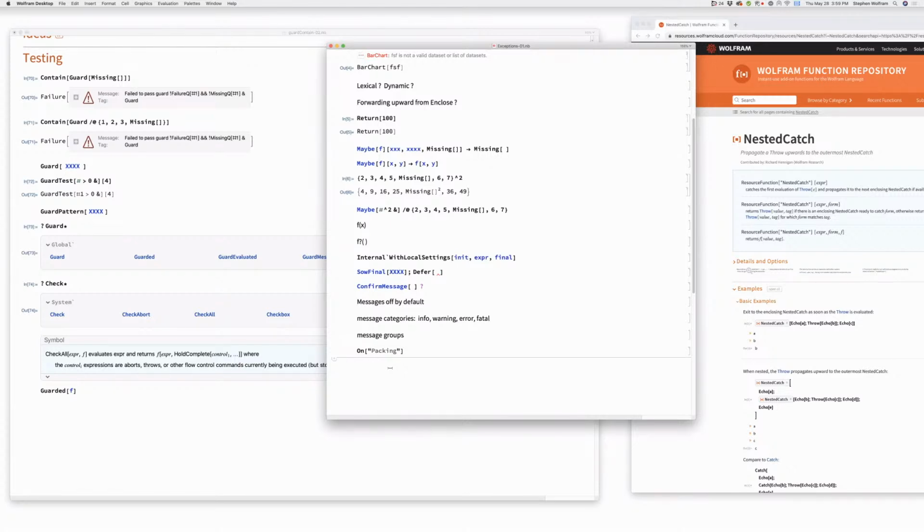Well, what you mean is, go ahead. Well, I'm just going to clarify. So what you mean is, let's say you have some internal function, in geographics or something, that's called by a whole bunch of different top level functions. That inner function might throw a message, and you want the head on that message to match the top level function that the user called, as opposed to the tiny internal one. Exactly. Right.